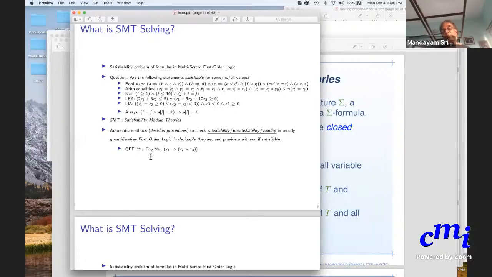Recently, there are solvers that have extended even Z3 for two alternations. Two-level alternation, SMT solvers are getting fairly good. But for arbitrary nested quantifiers, the complexity quickly becomes very high.